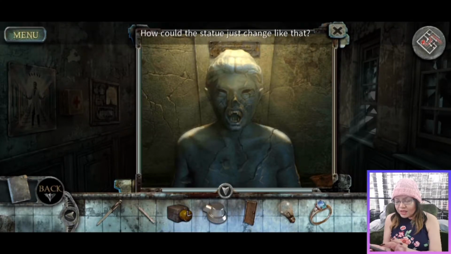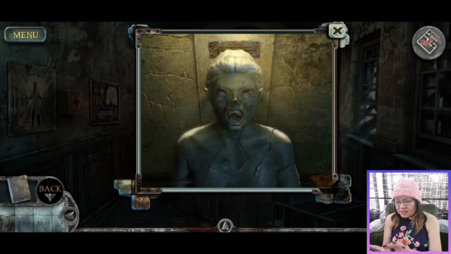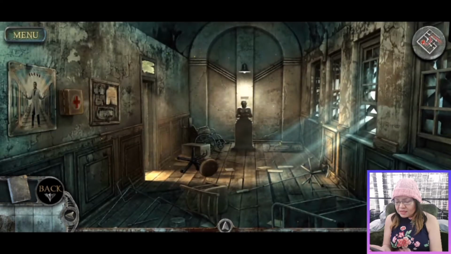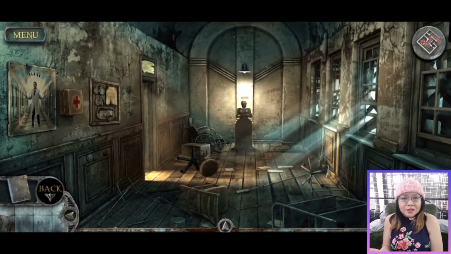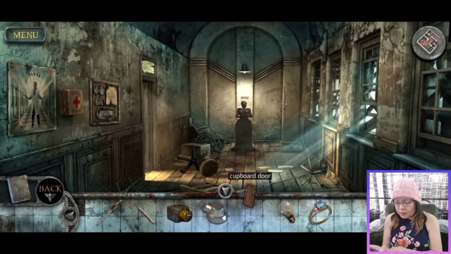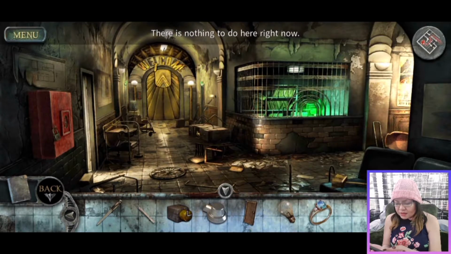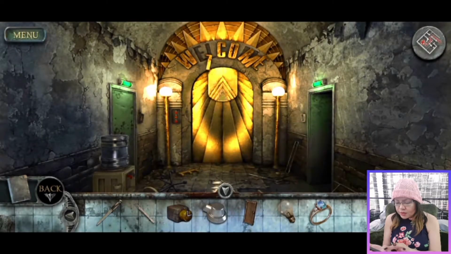How could the statue just change like that? Horrible. That's an awful face. And she's supposed to be the first benefactor of the asylum. Something fishy going on here. What do we have? A cupboard door, a light bulb, and a diamond ring. Okay, let's go back. What else can we do? There's nothing to do here right now.